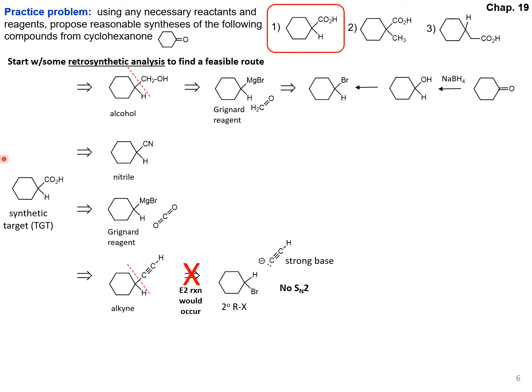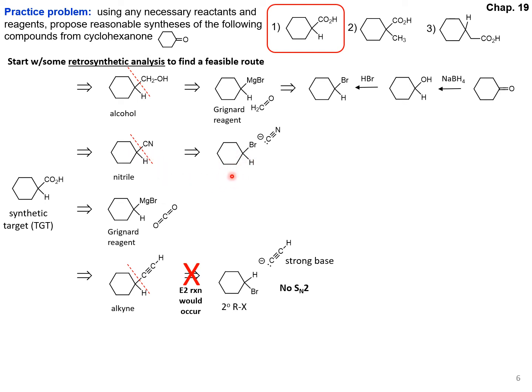All right, let's continue with the other branches in the tree. How about this nitrile? This is my new sub-target. I want to focus on that. Where do nitriles come from? Well, nitriles come from SN2 reactions with cyanide on an alkyl halide. So this is a reasonable synthetic reaction. This is not very basic. You're not going to get an E2 elimination. You can do an SN2 on the secondary alkyl halide, and you get this nitrile.